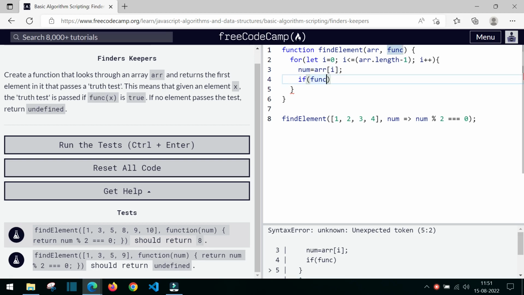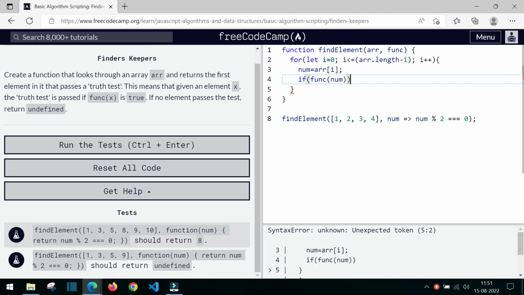So we will be giving this function, and this function will be getting the num parameter as you can see here. So you have to now give num inside. What will be the value of num? Arr of index i, that is the value of num here.